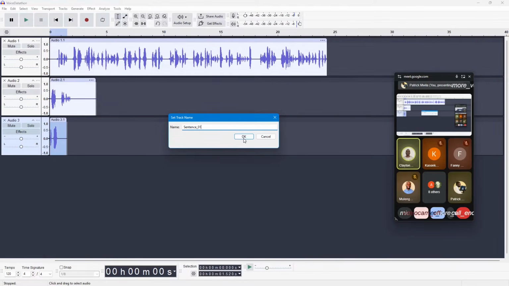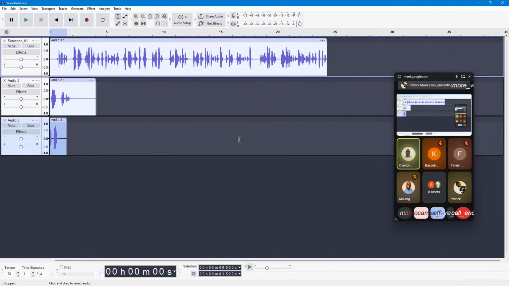Sorry, Patrick, I just want to come in here. In every Excel sheet that is shared, there's a column for sentences or text, and then there's a column for audio name.